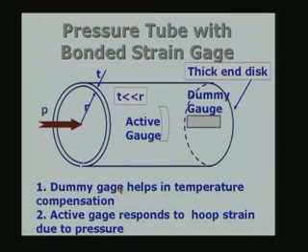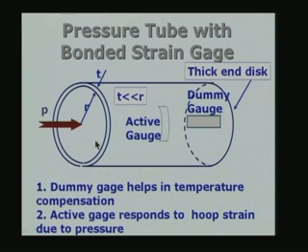So, the pressure tube with bonded strain gauge is a very simple idea. The active gauge is going to respond to the hoop strain, and the dummy gauge is going to respond only to temperature variations, which the active gauge will also do, and the compensation is obtained by having the active gauge and the dummy gauge very close to each other, and the dummy gauge is going to be mounted on a very thick end disc, which undergoes very little strain because of the pressure acting inside. Of course, when I say pressure acting inside, it is delta P. Outside, if it is atmospheric pressure, I will be measuring P minus Pa, and therefore, what I get is the gauge pressure.